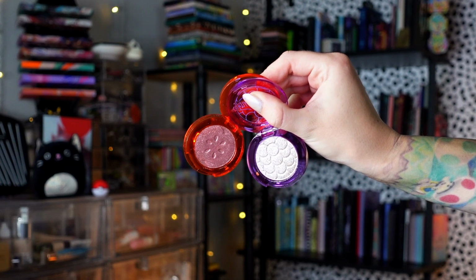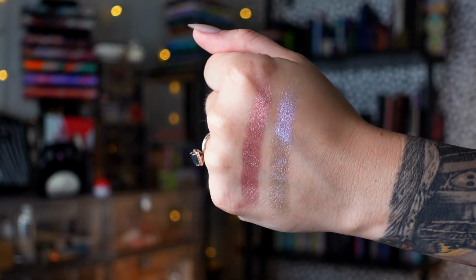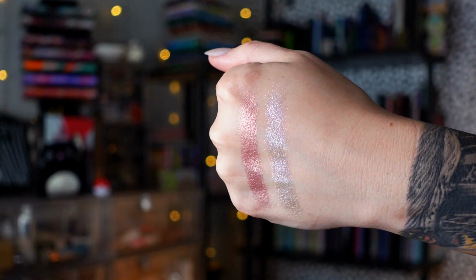I'm into it. They also sent me 2 more of their fruit lighters. I already owned 2 of them from the Creators and Friends trip, but now I have 2 more and I love them and I really want to collect all of them. They're so good. These are the shades Crisp and Tart. Crisp is a really pretty kind of reddish sort of highlightery shade, and I just love it. This is probably my favorite of the fruit lighters that I have. It's just such a cool shade. I feel like it goes with the blush colors I use a lot. I'm not wearing it today.